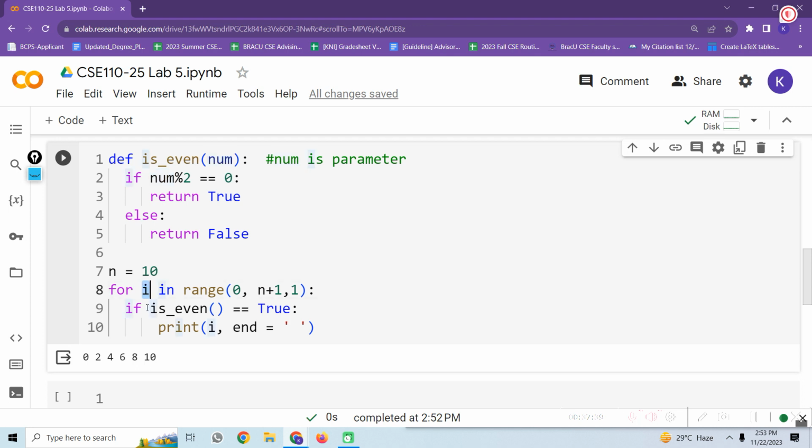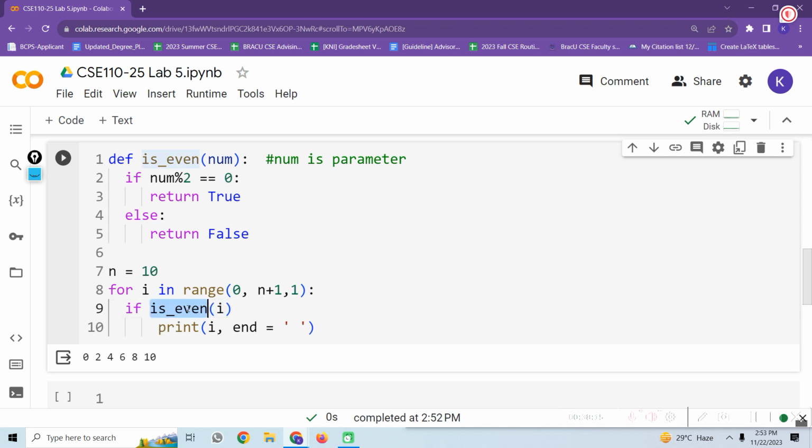I have to check I, because I did this thing previously: I mod 2 equals 0. So to check if I is an even number, I could do this, but I am just reusing the previously written function, which is even. So I am calling the function even, and as an argument I am passing I. So I am checking here the is even function while passing the value of I.